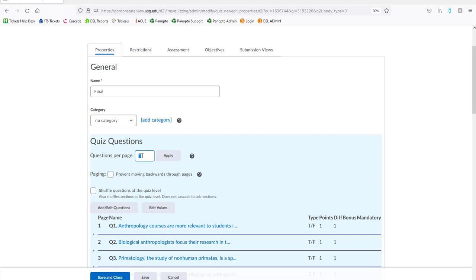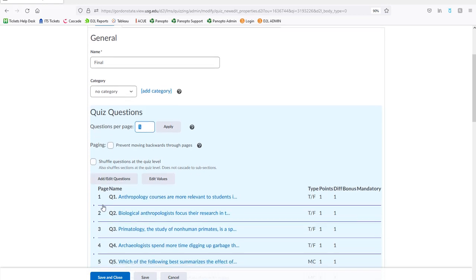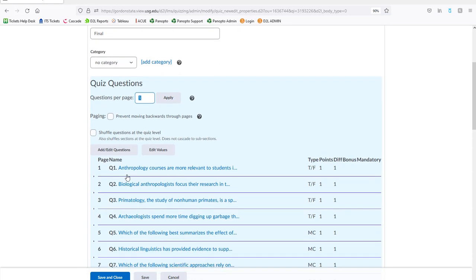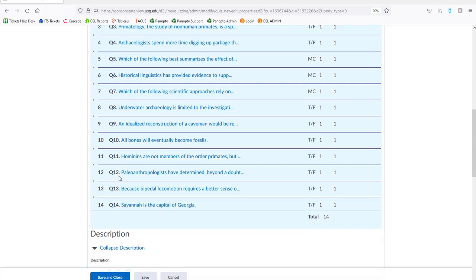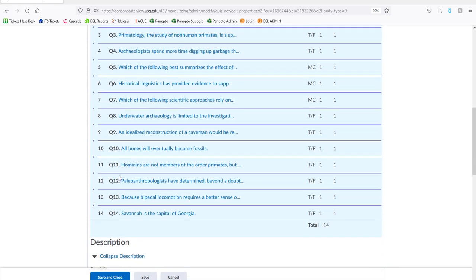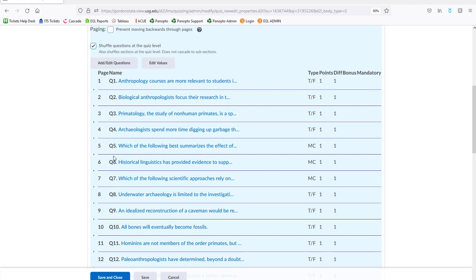So we really encourage you to put one question per page, or if you have a lot of questions, maybe put 2 questions per page, 3 questions per page, something like that. And you'll see a line for where every page break is going to be. So right now I have it at 1 question per page, so they're going to have a page break for every one. We also encourage that you shuffle questions. So basically all of the students will get all 14 questions. They'll just get them in a different order. So your number 2 might be my number 6, might be your number 4, that kind of thing. And that helps with quiz integrity as well.